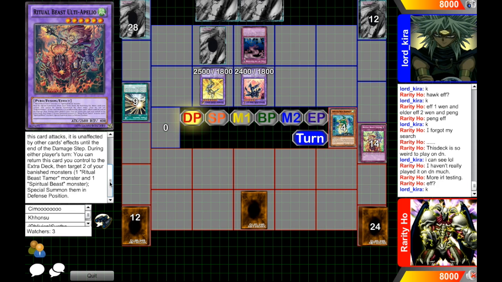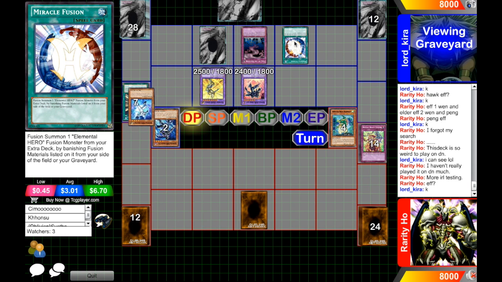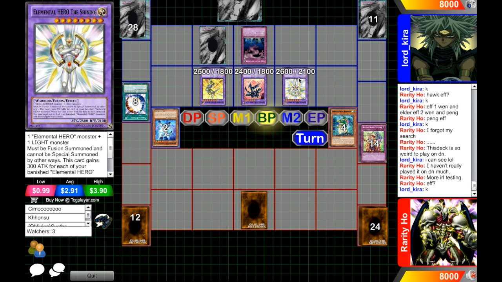Yeah. It's the only reason why they probably still play Penguin, it's a name, and it can get rid of Vanities, but the little one at least. Oh, wow. That's a lot. Team Innovation Yu-Gi-Oh! top decking the Miracle Fusion. He's going to banish Alias and Shadow Mist, and I think he's going to be going into the Shining right now. That's going to be so much damage. Wow. So that Shining gains 300 attack for every banished Elemental Hero, putting it at 3,200 right now.